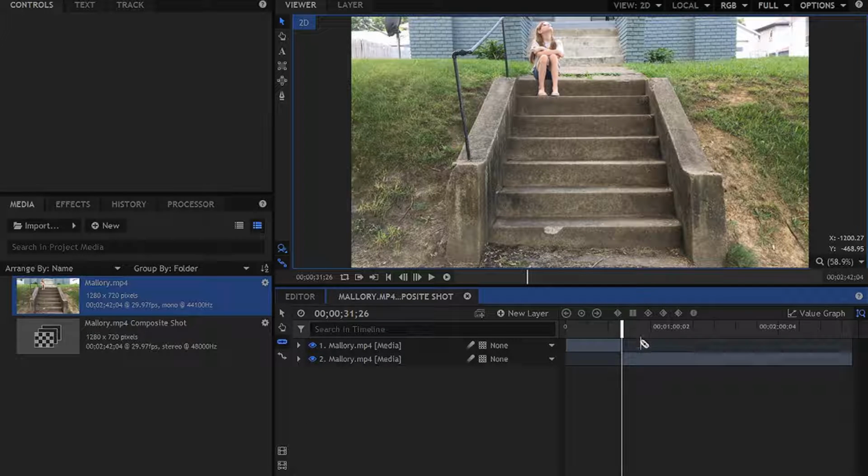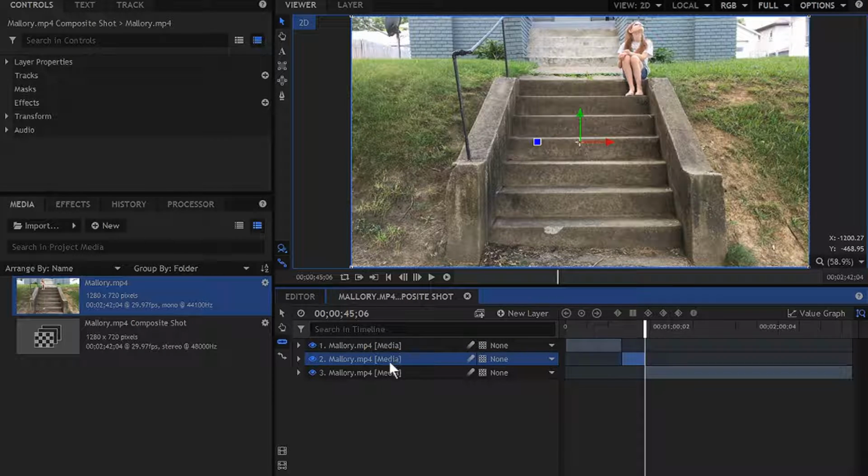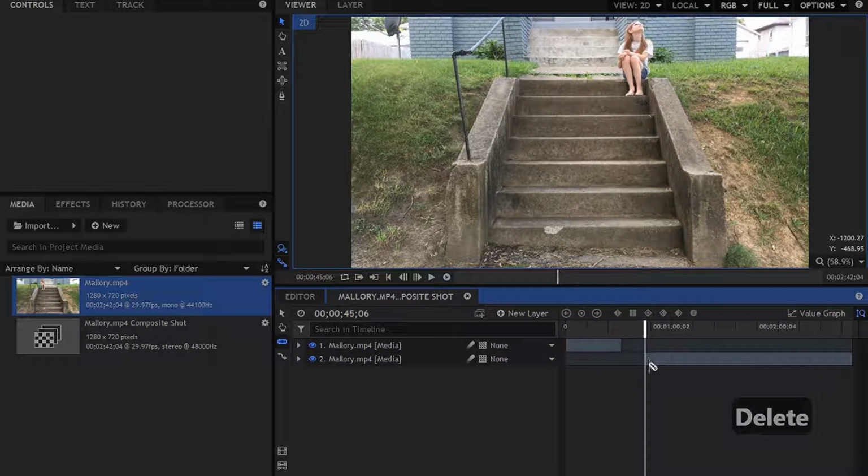That'll give us a new video file, and then we want to wait until she moves and gets settled into the new position, and wait until she stops looking at the camera operator, which was me. There we go. And we just want to get rid of that excess that we no longer need.